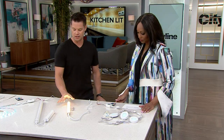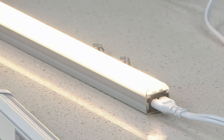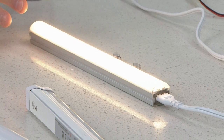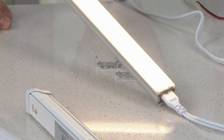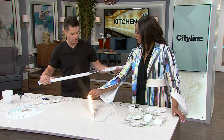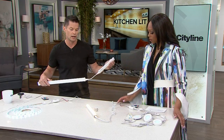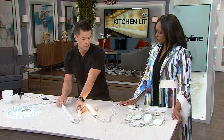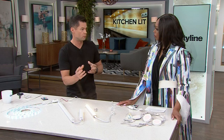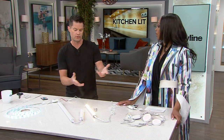The next option here is just a standard, it's a linear light, we call it. Yep. This one's a little bit more basic, still LED, so very high efficient. Yeah. These ones can be linked together. They come in different sizes. Oh, nice. So this is a pretty standard option. If you just want a basic white light, you can hardwire these. Okay. So you could have your electrician come in if you have existing wiring, and you could put a dimmer switch on this as well. So there's this. It's a little versatile. It's just you don't get the different colors.